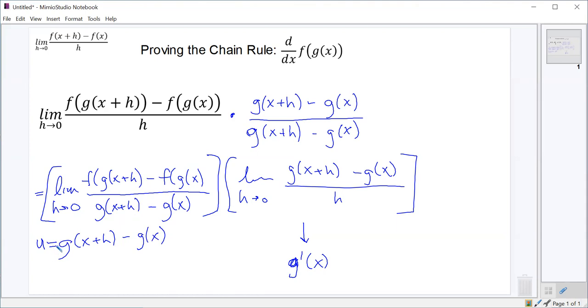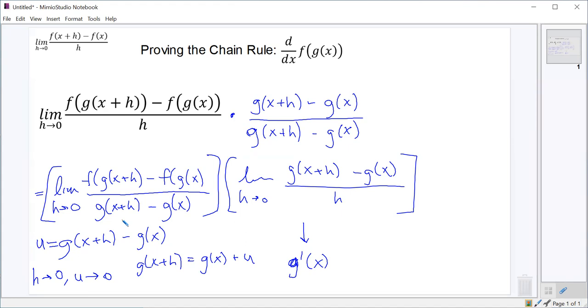And if we let u equal that whole denominator, well, then we've got a single variable in that denominator. So if u is equal to g of x plus h minus g of x, that means two things that are kind of important here. One, that as h approaches 0, u will approach g of x plus 0, or just g of x, minus g of x, which is just 0. So instead of a limit as h approaches 0, we're now going to have a limit as u approaches 0. And the other thing it means is that g of x plus h is equal to g of x plus u. And we can see that just by rearranging this expression we wrote for u, just by adding a g of x to the other side.